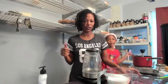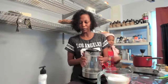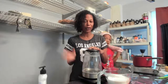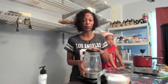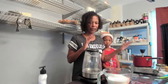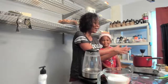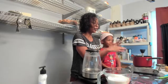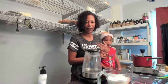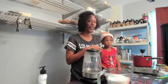It's pretty straightforward. As you can see, you have your water phase, where you are doing all of your water ingredients. We did a combination of aloe vera juice and water, 75% aloe vera juice to 25% water. Then we put all of our oils and butters as well as our waxes in here to melt together. So we have our oil phase, which we melted down: the shea butter, the infused olive oil, rosehip oil, and jojoba oil. Then we added our emulsifying wax so that it would emulsify with the water, and then the stearic acid to help thicken the lotion up.